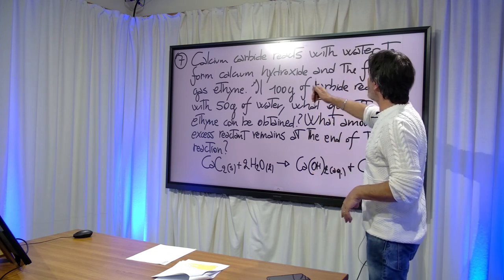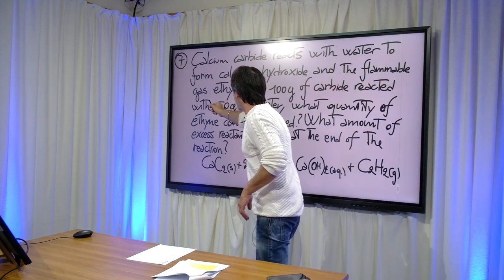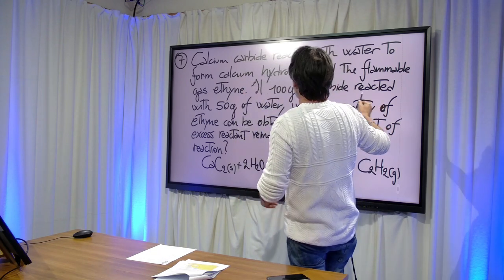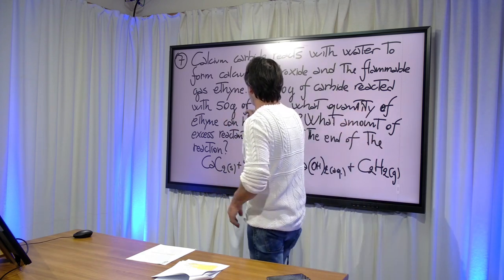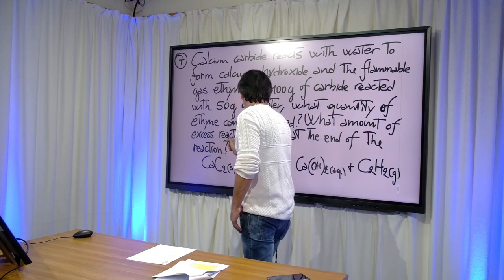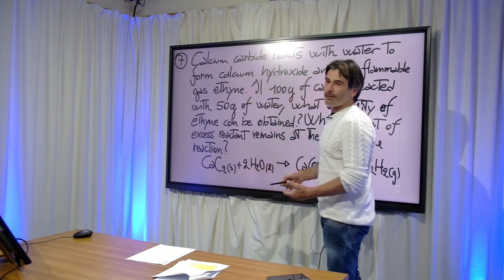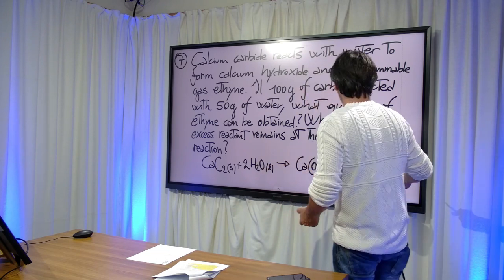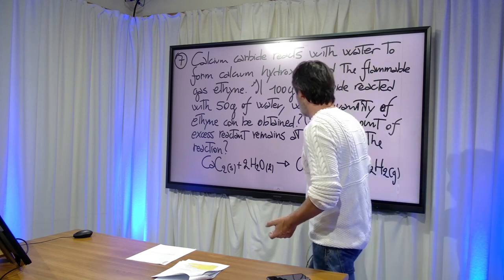Okay, calcium carbide reacts with water to form calcium hydroxide and the flammable gas 18. If 100 grams of carbide reacted with 50 grams of water, what quantity of the 18 can be obtained? What amount of excess reactant remains at the end of the reaction? So, this is the reply of the previous exercise, but in this case we have the reaction just balanced. Okay, perfect.